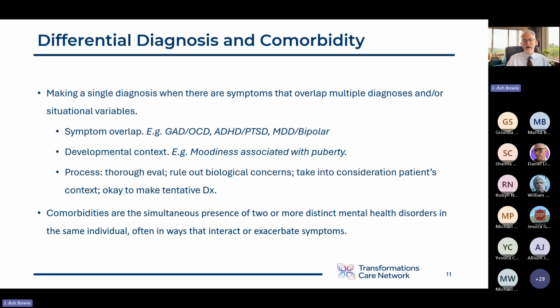Now, the process of all of this gets tricky and it's case by case. So I don't want to present this like a one size fits all. But when you believe that there is a differential diagnosis need, it really does require a thorough evaluation. At that point, it's not enough just to take self-report. That really is when you want to start using screeners, so that you're digging into the assessment instruments available to you, so you can literally start screening for what you think it might be.